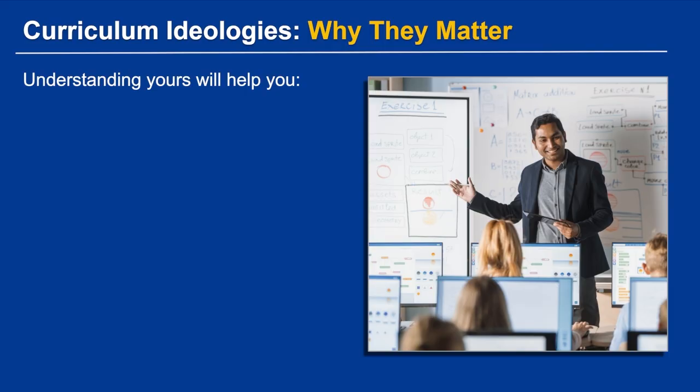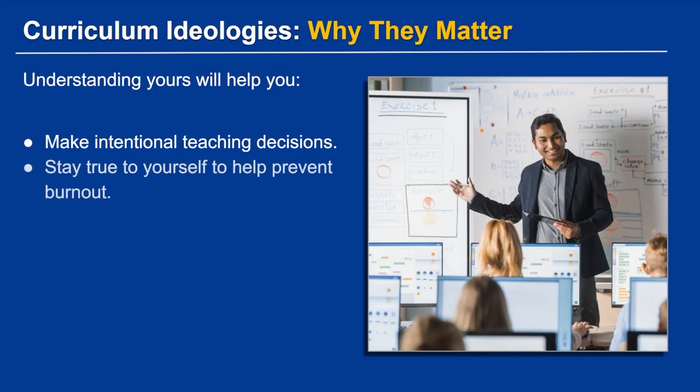So why do these matter? Knowing this matters more than you may think. Knowing which style aligns with your belief will help you with your lesson planning as well, so you can also focus on teaching the content that you want to teach or that is most important to you and exciting for you. Yes, we have our course outlines, our curriculum standards that need to be met for the students to pass, but those are just the broad strokes. The actual flow of the class and the specific content for the day-to-day structure is entirely up to you. And it's best to do it in a style that feels natural to you to help prevent burnout.